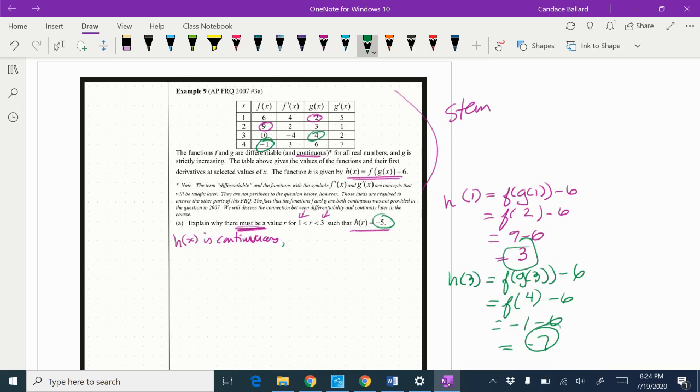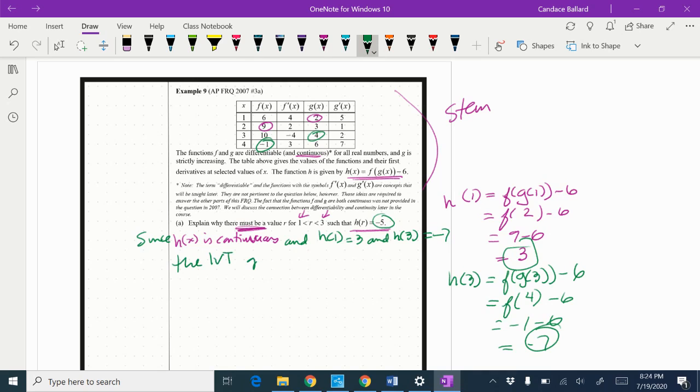So we would want to say the IVT guarantees, actually, wait a second. I want to write down something else before that. And h of 1 equals 3 and h of 3 equals negative 7. There, the IVT, oh, we want to write since. There. The IVT.